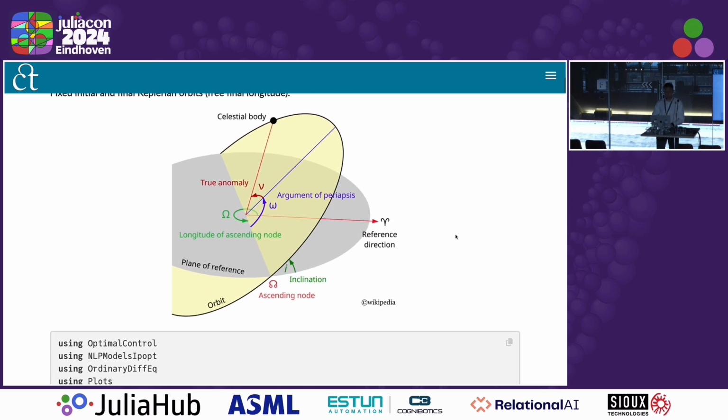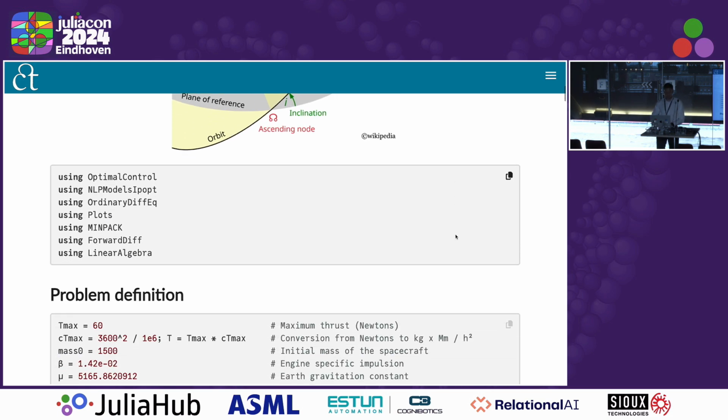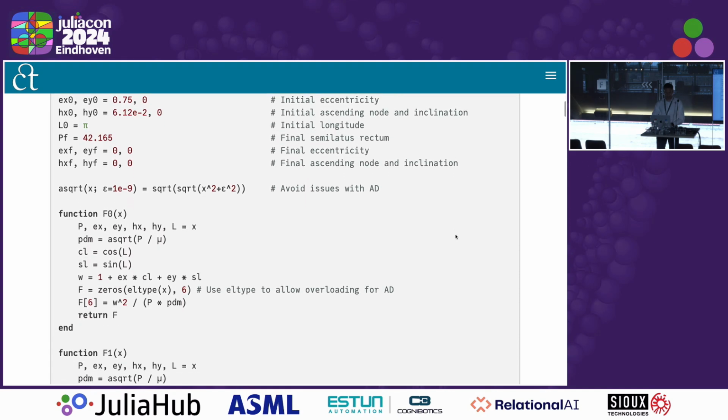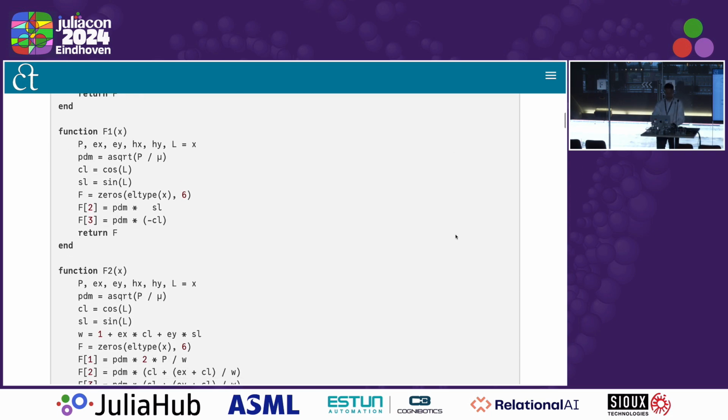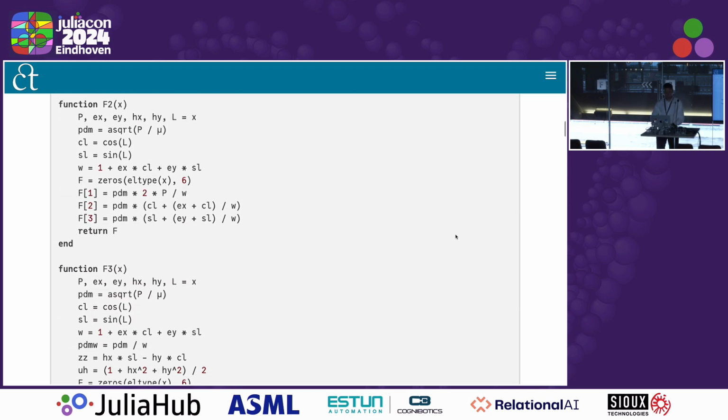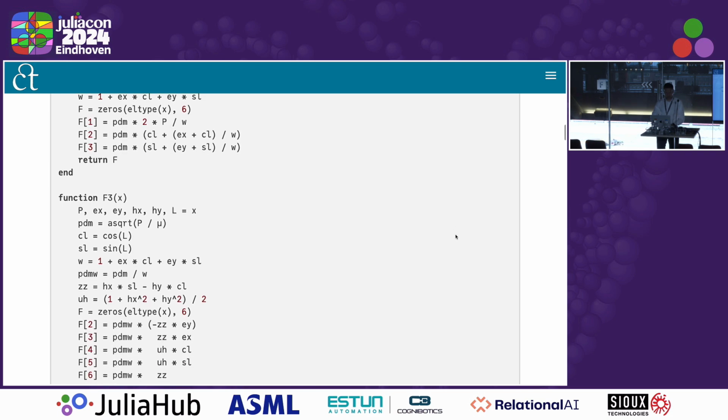So you will notice here that we will solve the 3D case, where you have these nice Gauss equations that we'll just skip, but essentially you will define these vector fields F0, which is the drift, and the control ones, F1, F2, F3. Maybe those of you with a good view will recognize these well-known Gauss equations.